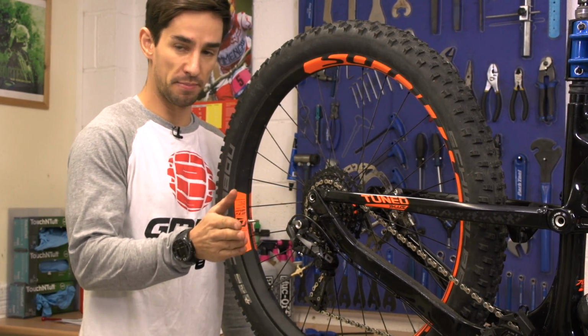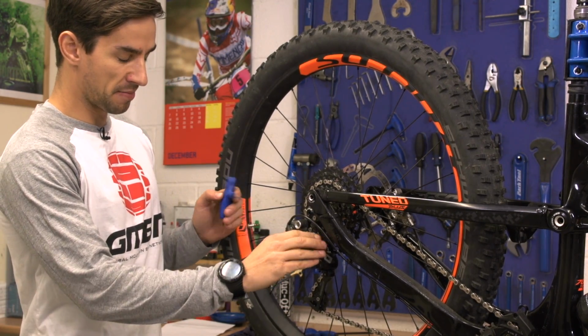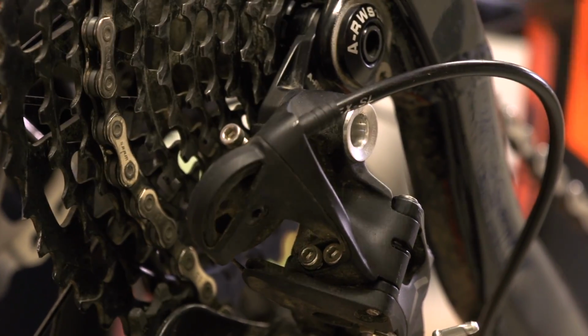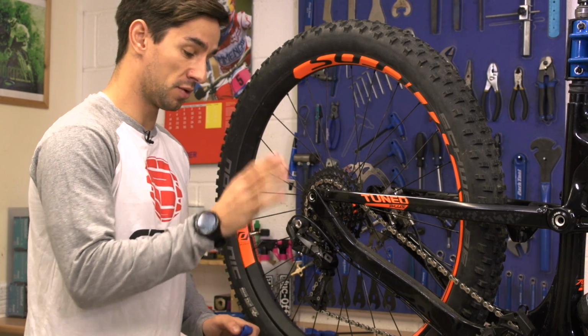Now to the gears, start with your rear mech and set the limit screws to stop the chain from jumping off the bottom or over the top and into the wheel, and also set the B tension on the mech, and that controls how far back that mech rotates. So you need to rotate it further back for these larger cassettes where you've got that big spread, and a bit closer to the cassette for smaller cassettes.